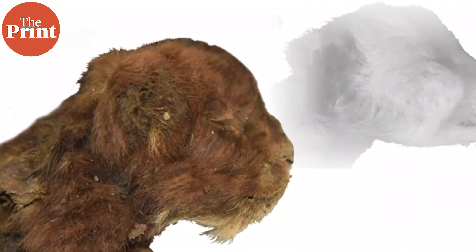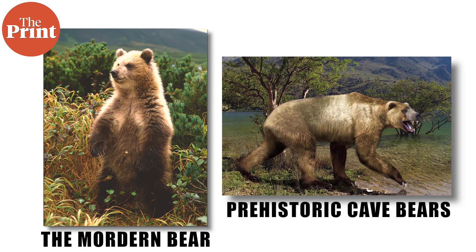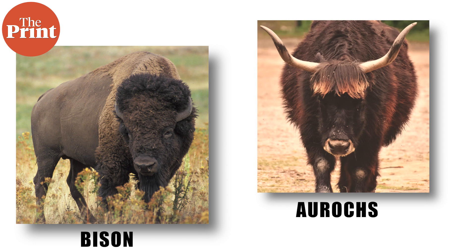This cub is extremely well preserved and it has no modern analogue. We know about woolly mammoths that existed in the past and we know that they are related to modern day elephants, or they can at least be compared. Most other prehistoric remains we unearth are related in some way to modern animals and have some kind of modern analogue. Modern bears can be compared to prehistoric cave bears; modern wolves can be compared to prehistoric dire wolves; modern cattle such as bison can be compared to aurochs. Large modern land mammals like horses and even rhinos all have a comparable and related animal in prehistory, which helps us understand evolution and the ecology of these animals better.